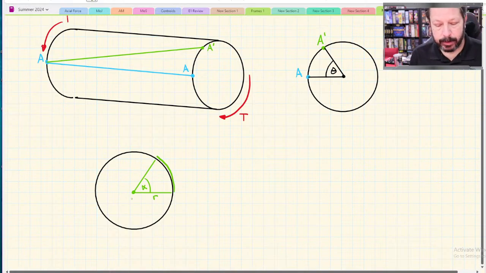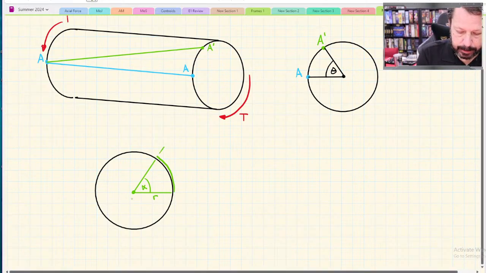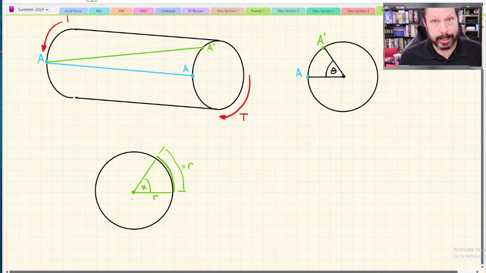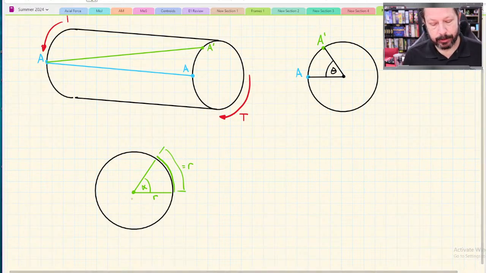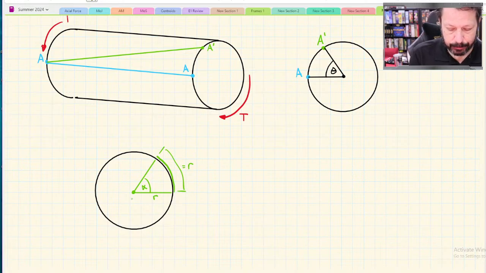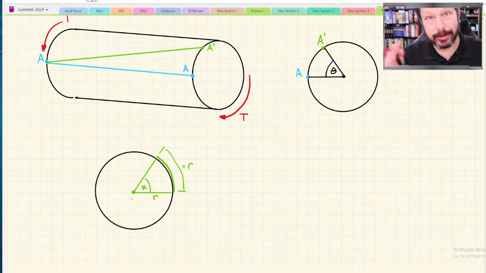That is the definition of 1 radian. So this distance here, this arc length, equals r, the radius, and whatever angle is created by basically swinging your radius through one length of radius on the circumference, that's how a single radian is defined. So it actually has a meaning related to the circle, versus degrees, which are just the number we chose to divide the circle into. 360 doesn't really mean anything, we defined it to mean that, whereas a radian has a definition based on the circle itself.